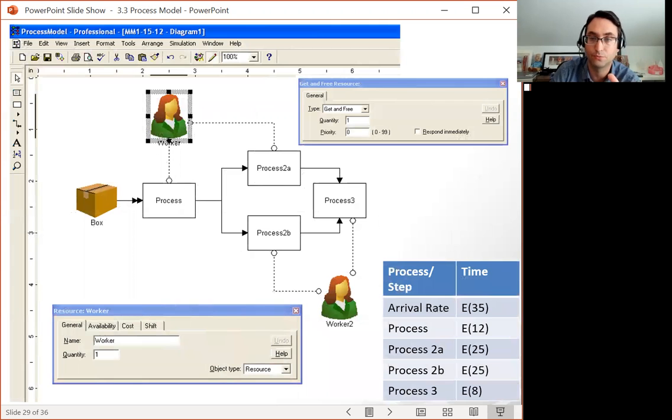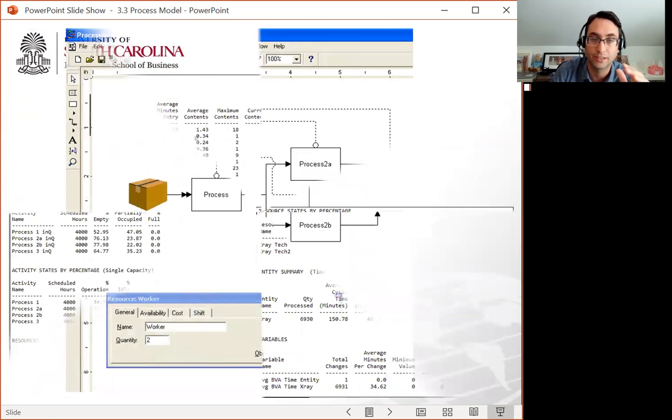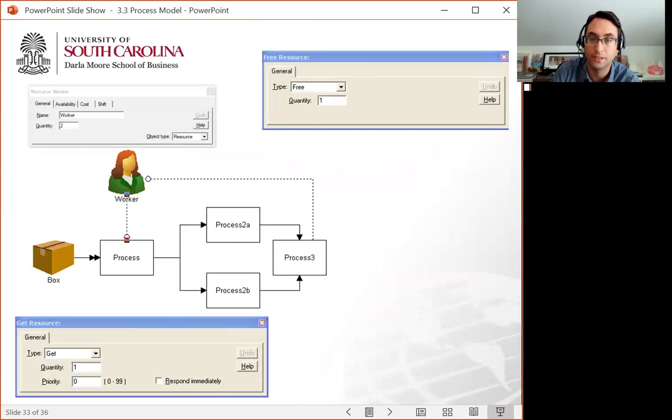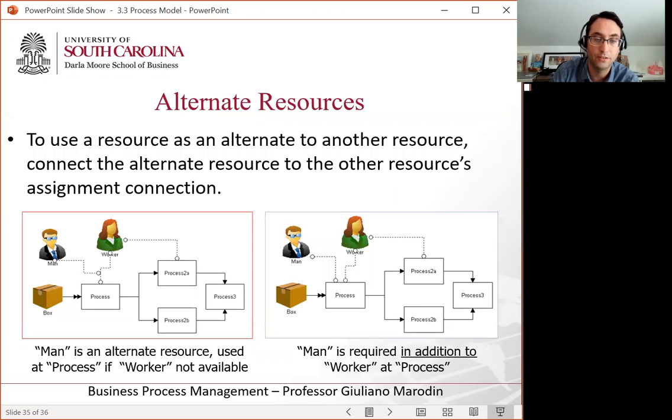You're going to see this example in our next video, which goes step by step through these things. But here is some very important information about how to link them. You should link them this way for a get-and-free situation. But since there is another get-and-free situation, you see there's a circle here with nothing in the middle. This is a get-and-free because there are two of them, and you have a second worker at the same time.